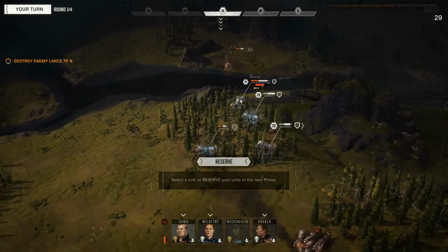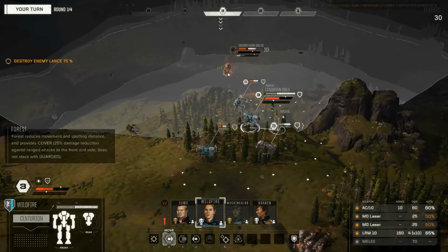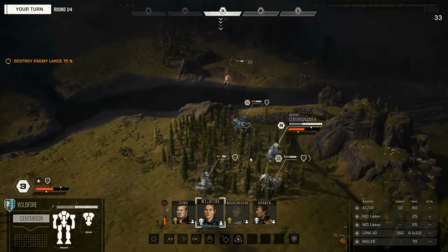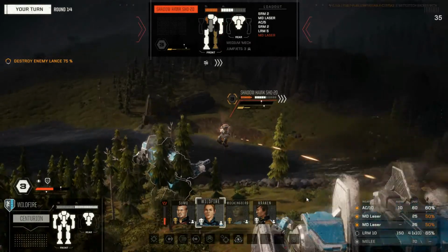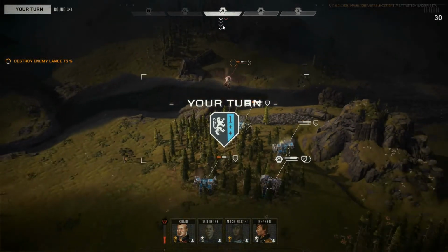Next up, let's see. Sumo's probably get the worst here. So let's see what Wildfire has. I like these trees here. Wildfire. Ooh. Could have shredded all that evasion with these two actually. That might have been the better choice here instead of generating all this heat. Probably just ease up with the SRMs, right? 60 is pretty good to hit though. Man, there is nothing holding that arm together.